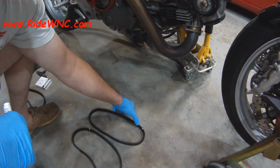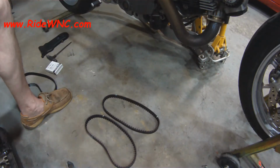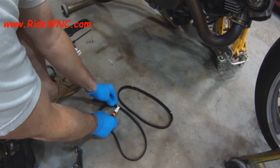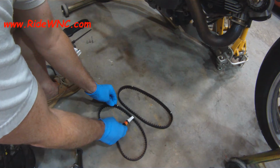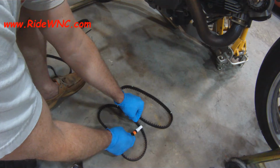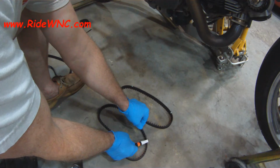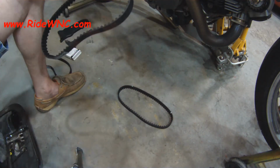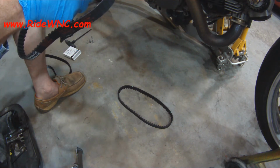But again, if you're watching this video, you're contemplating doing the belts. If you have a Monster, I can't stress it enough, do your belts. I have faith in you. I know you can do it. It only takes a minimal amount of tools to do this job. You need some Allen wrenches. If you have hex sockets, that's even better. It's easier to use if you have hex sockets. Get yourself a paint pen or a paint stick, either one, to mark these belts, mark the pulleys.